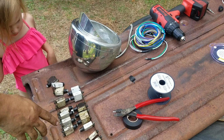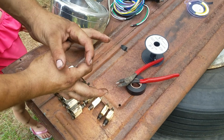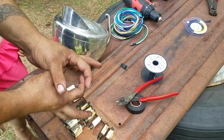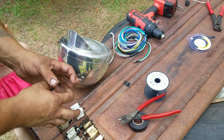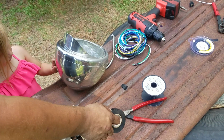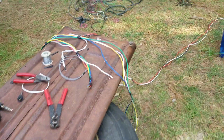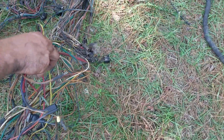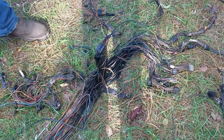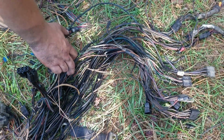Or when I pulled this open on the dash, you have a big glob of copper that big around because somebody decided to fix it themselves, and it didn't have any insulation on it whatsoever, except for maybe half a roll of tape over it. So you got a big glob of wires, and they're all power, and they're 40 years old, and it looks like this. Just this big rat's nest when you open the door to access. And the oil pressure line for the mechanical gauge leaked, so all of these connectors were full of oil.